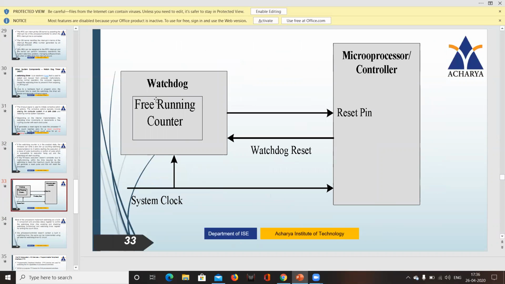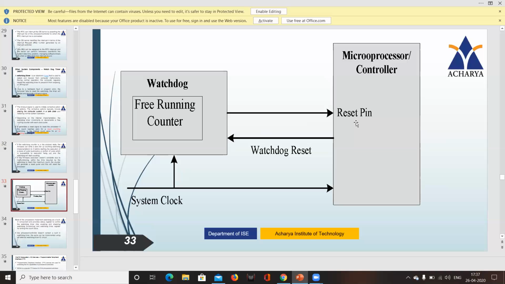So now you're seeing on the left hand side a watchdog circuit, a free running counter, and on the right hand side you're seeing a microprocessor. You're seeing here watchdog to microprocessor. So the watchdog is actually connected to a reset pin. Usually to the reset pin you have a reset circuit, a watchdog circuit, and even a brownout circuit. So all of them will be connected to the reset pin. There will be one more circuit to handle all these things. Depending upon from where it is coming, that corresponding interrupt is generated and the controller will behave accordingly.